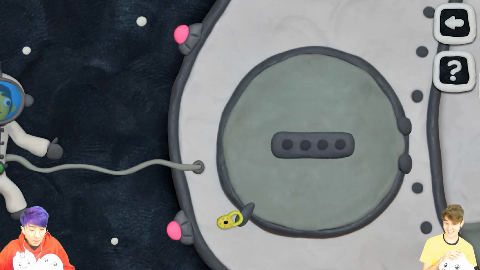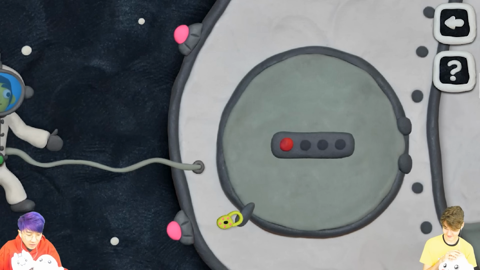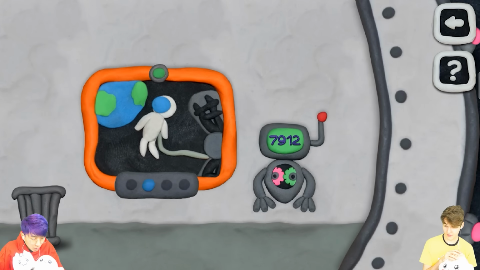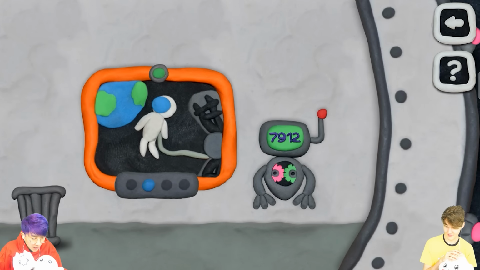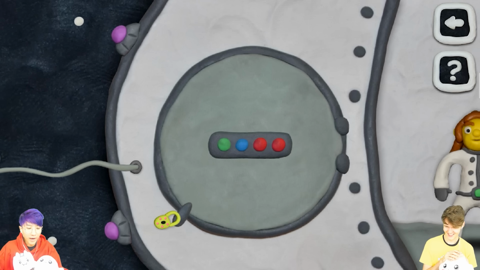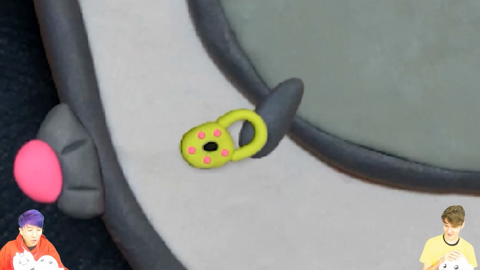All right, easy. There's one final lock. Oh, wait, this is the colors. So I think we gotta memorize the colors here. It's green, blue, red, yellow. Green, blue, red, blue, yellow. What? Hey, yo. All right, you got it. You're doing great, Adam. You learned your colors, okay? We got one key left.